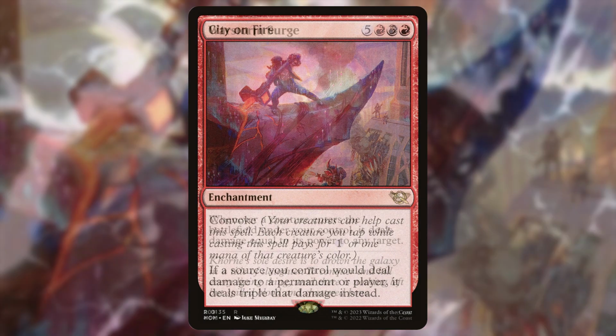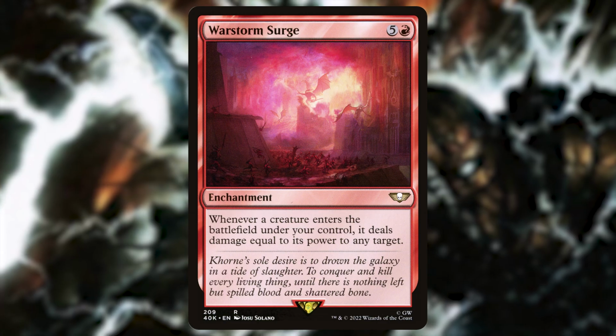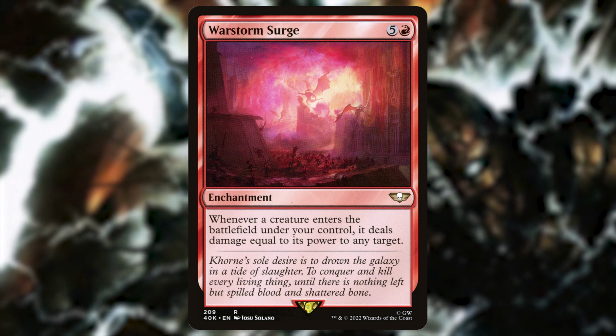Another fantastic one in the deck, Warstorm Surge, 5 and a red for an enchantment. Whenever a creature ETBs under your control, it deals damage equal to its power to any target. So that's just another way we could do another 6 damage with our commander, and that's every time it comes in. Next up, we'll go over some of the draw in the deck.